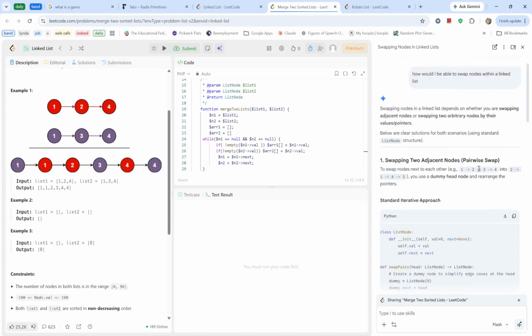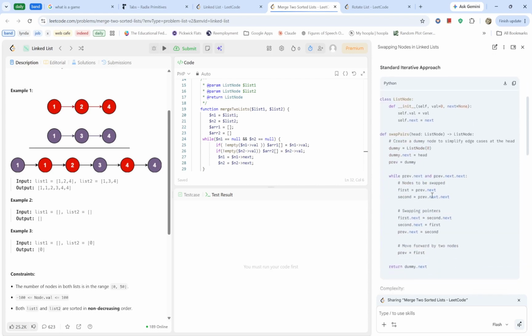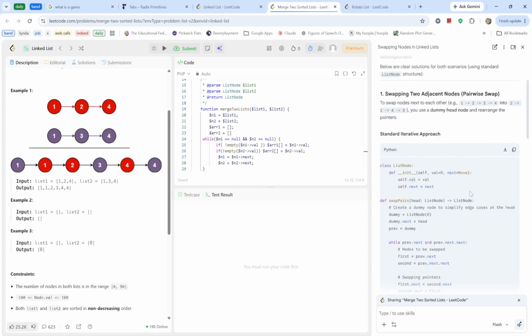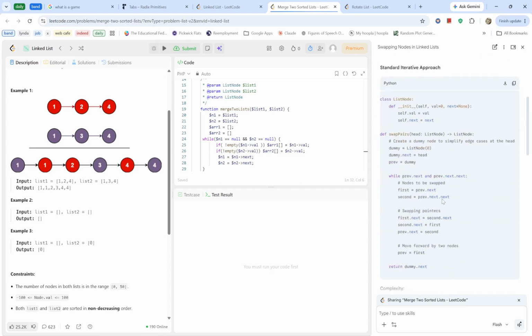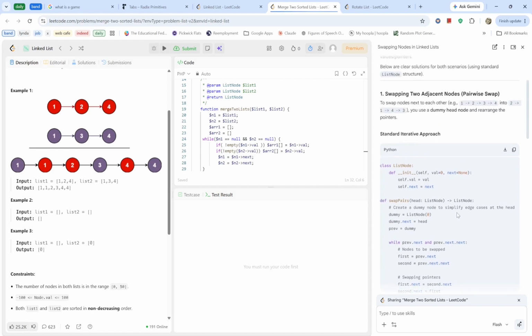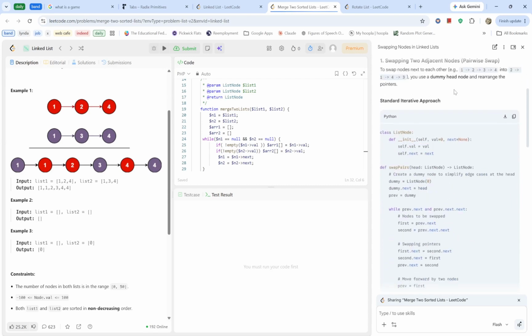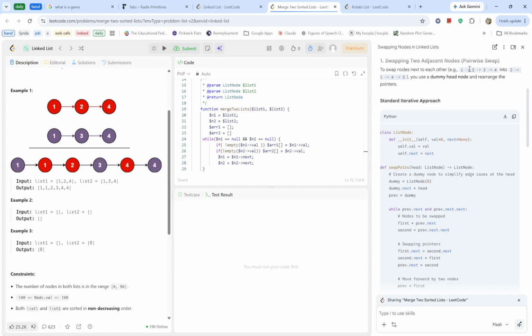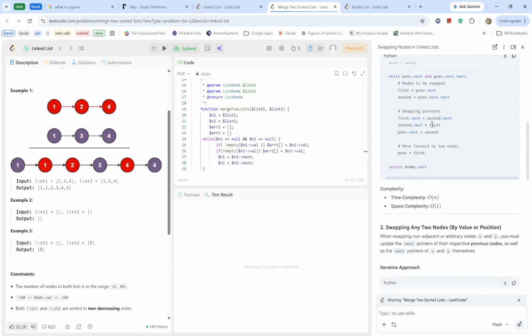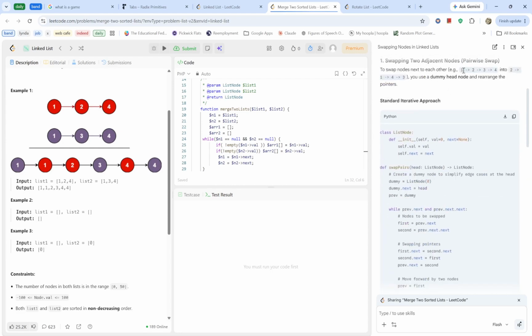And if the head was 1, 2, 3, then this is going to be the second one, where the value will be 2. So when it's the first next, the value would be 2. And the second next, the value would be 3. So they're putting 3 into the, which will be 2. 3 will be here, then 2 will be over here. And then the second next, they're putting first.